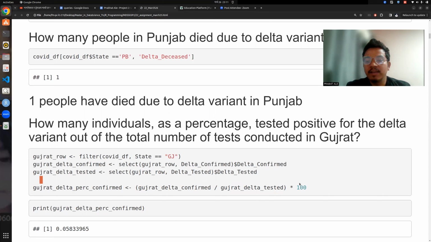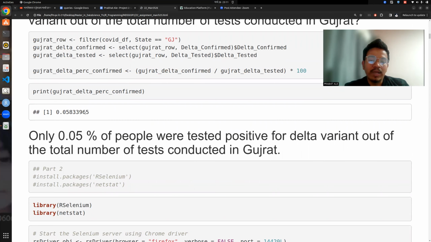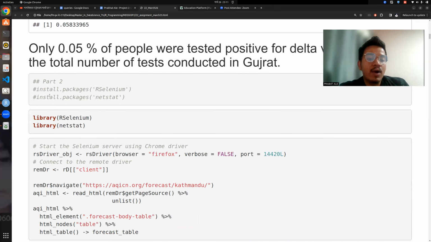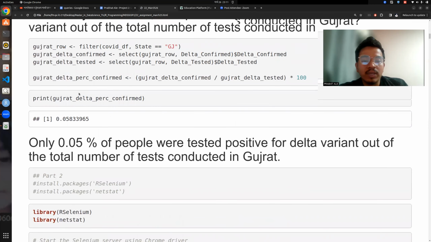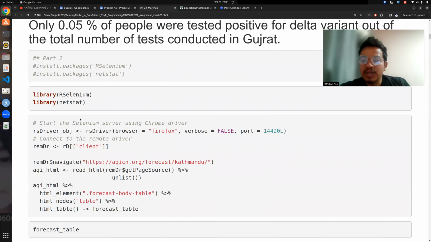So that means, let's say if 5 people out of 100 have tested positive, then we can say the percentage confirmed is 5%. But here in our case, it's way less. It's not even 1%, right? Because if it's a higher percentage, then it's really hard. So that's it with that. We can do a lot of analysis over here, but I've just done this level of analysis due to timing constraints.